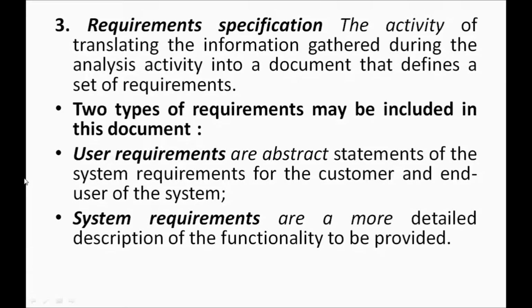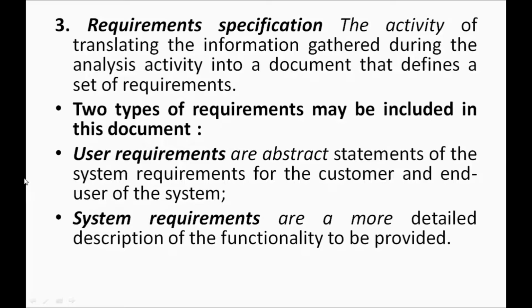In this requirement specification, as I told you, you can include two types of requirements. This is the final product. Just remember, this requirement specification is the final product of your requirements. You will see this requirement specification and you will develop your product. That means the developer will see this and develop the product. So what type of requirements will be there in the requirement specification?